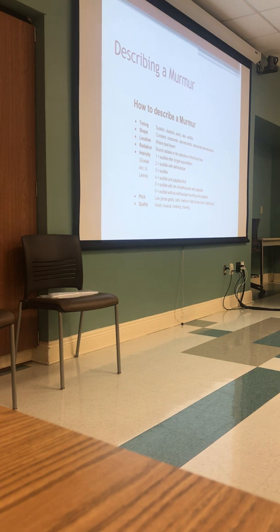So I use the analogy of the door. If I'm trying to get out, and the door is supposed to be open, and it has a tight opening, I'm going to hit up against the door to try to get out. That's the sound you're hearing from the murmur when you have a stenotic murmur. A murmur is like rumbling, it's turbulence. It's the blood hitting up against the valve, because the valve is so narrow, it can't let blood out.